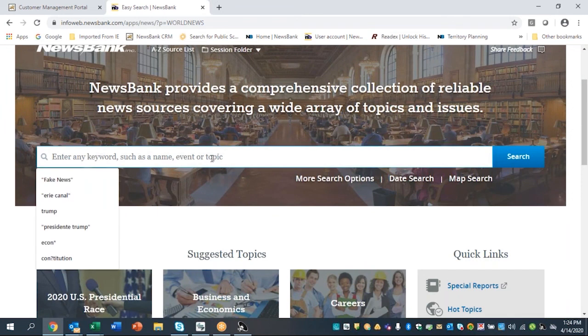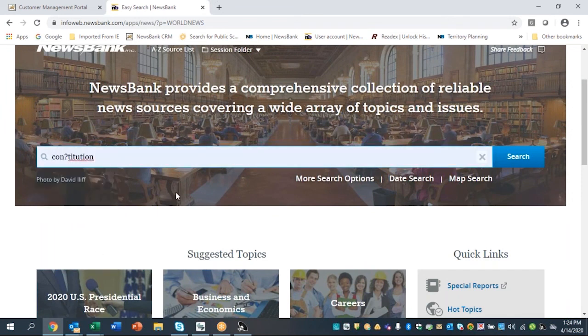The first example is I want to search out information on the Constitution, but I know that we've got this issue with the long S. So I'm going to search the word Constitution, but where that S appears, you'll note I've got a question mark. So it's CON question mark TITUTION. That question mark means it's going to search for that word with any character here.